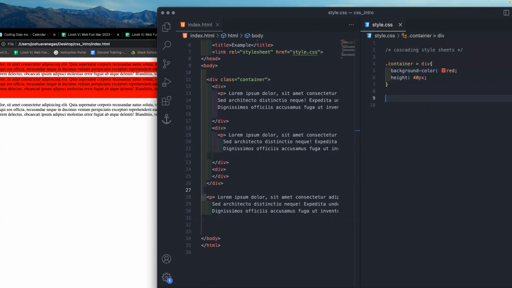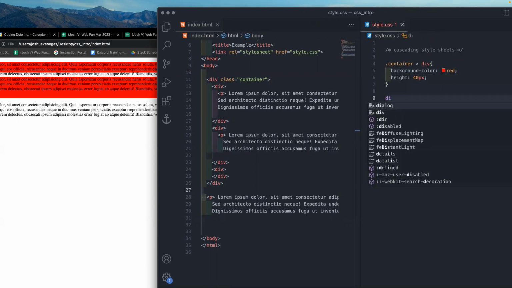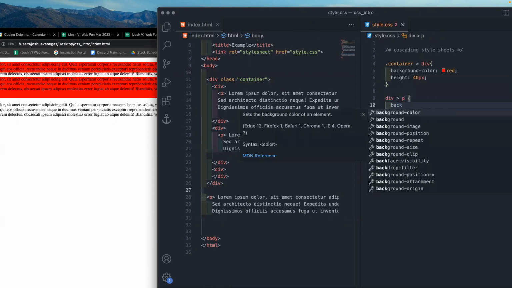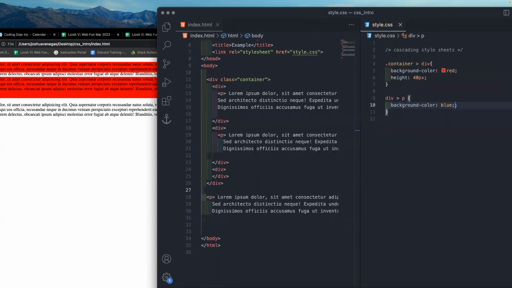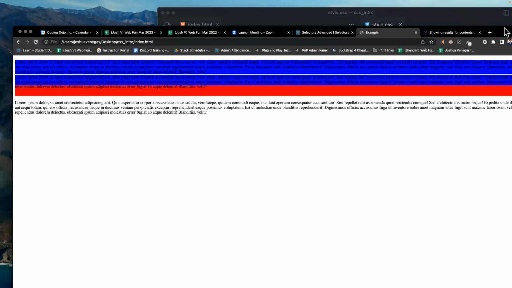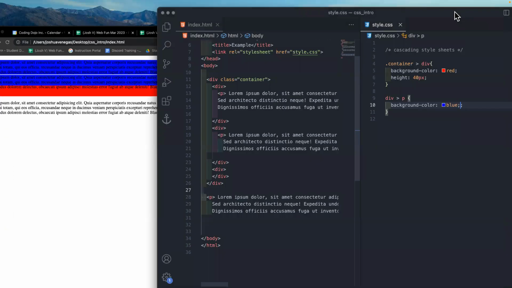So if I want to say div, p like this, what I'm saying is all the divs on the page that have a direct descendant of a p tag, you can write a background color for blue and see what this would do. This would make everything blue. It's the same result.